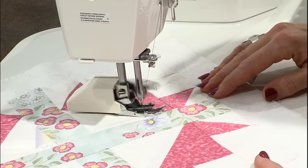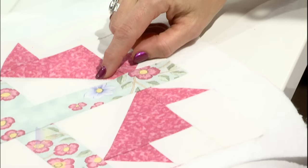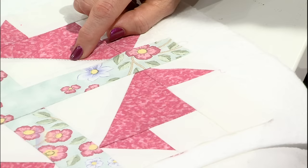As I come to the end here, I'll cut my thread, and this is what on the ledge looks like. You can see that it's only this tiniest little bit, but I find that to be the most secure straight line quilting for your quilt. So we've done the straight line quilting sample.